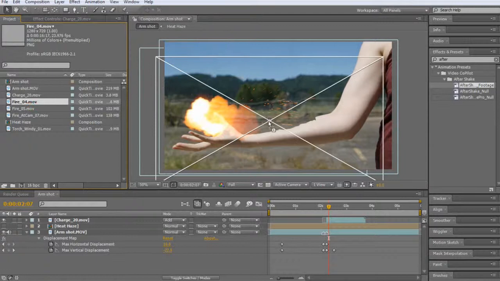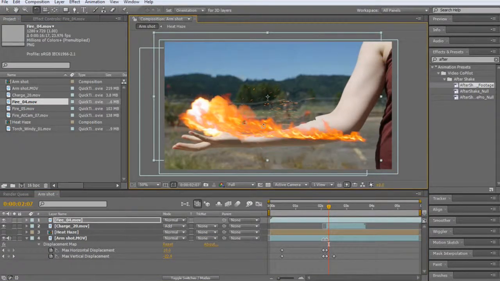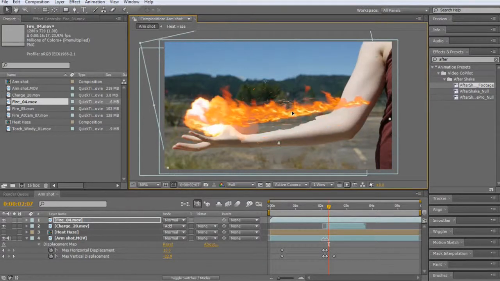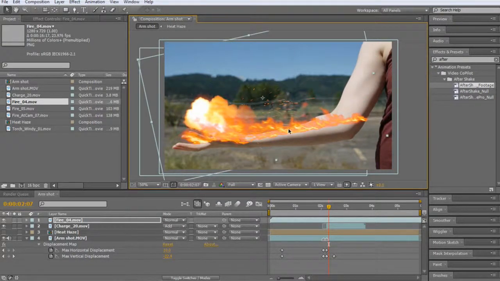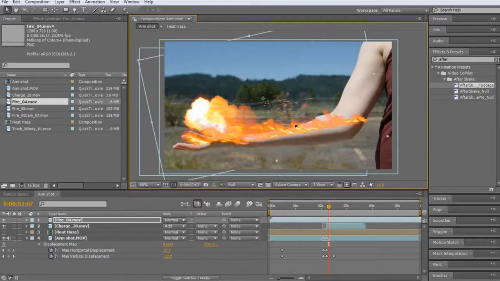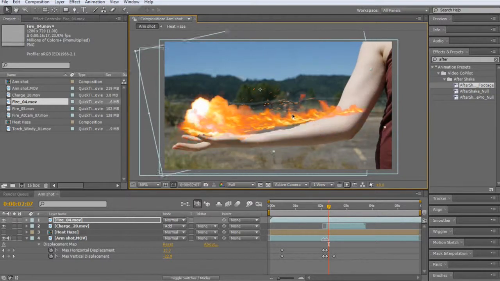I'm using this one for the top of her arm. Hold down the W button to rotate. And essentially, I'm just going to put this right on top of her arm. I'm going to select Fire 5 and put that on the bottom of her arm. And I may duplicate it to kind of fill in a little bit of the middle, but being on the edges, it's more distinct that there's fire there.